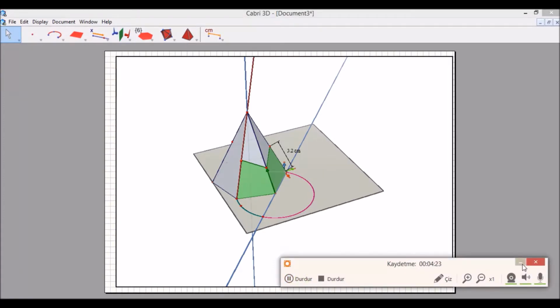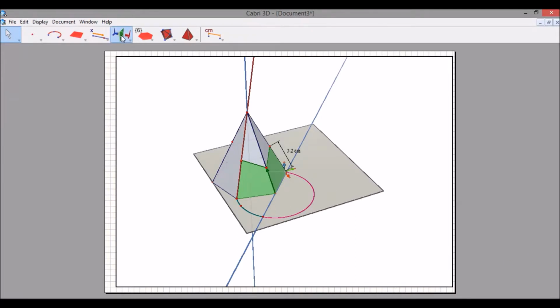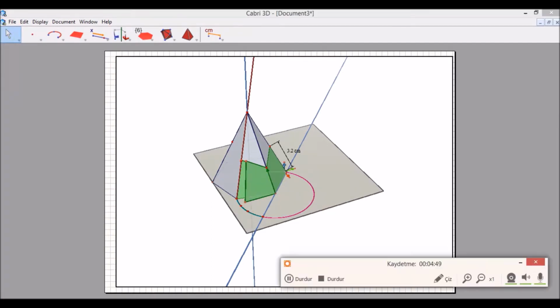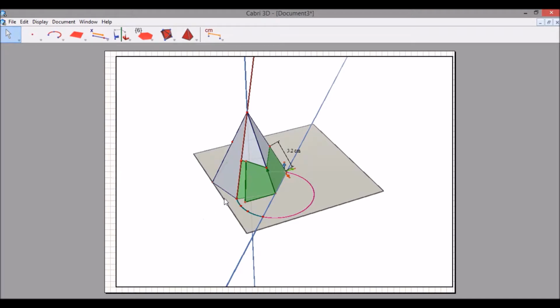with the rotation. I choose rotation here. Rotation, rotate this convex polygon around this vector here, mapping this point to this point. There are many points here.